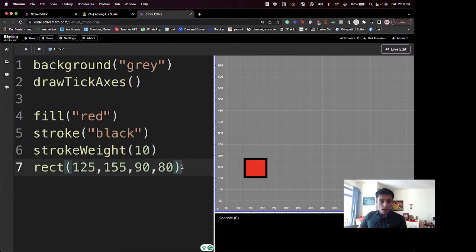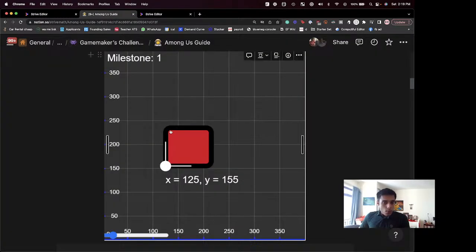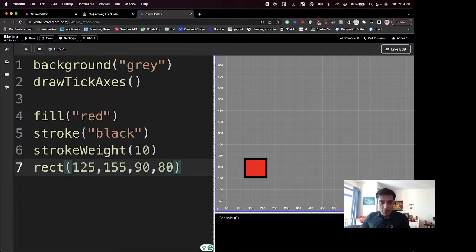Okay, awesome, awesome. Now, what we realize is, however, these edges are rounded, right? This rectangle edges is rounded. So you ready for this? What you can do in rectangle, after 80, we can add one more number. And this number controls how rounded the edges are. How cool is that? So if I do 15, if I do 30, even more rounded, 50, it becomes basically a circle.